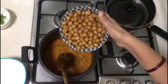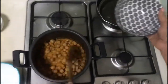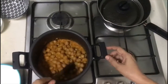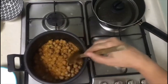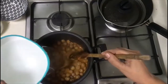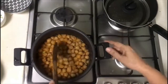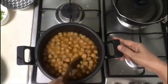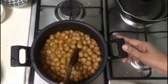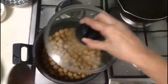Now I'm going to add the soya chunks to the gravy, and I stir it, saute it for 2 minutes. And I'm going to add around 3 cups of water, and let it cook for around 25 minutes. The soya chunks will be nicely done. You can also pressure cook it, but I'm cooking it normally. I'll let it boil for around 25 minutes.